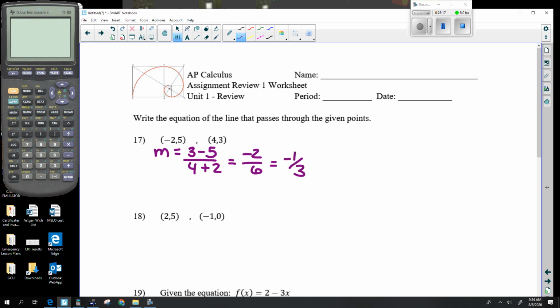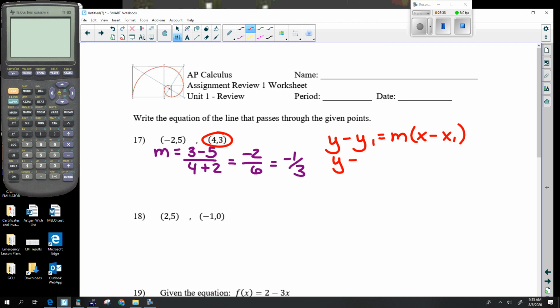I'm going to use the point slope method in this. So y minus, I'll just write it out again in case you have forgotten. This is what I'm running off of. It doesn't matter which point you use. I'll just use 4 or 3, because I want to. And so here we go.